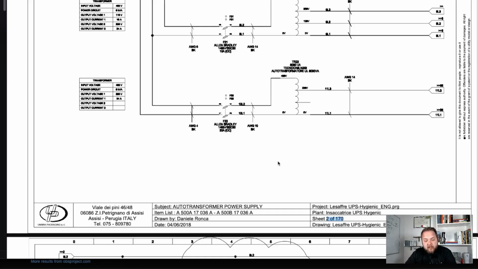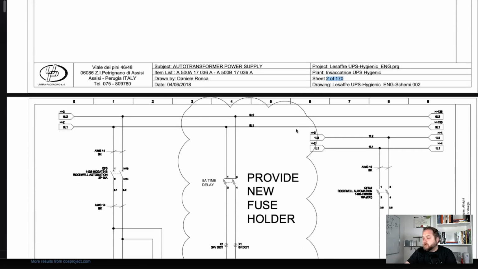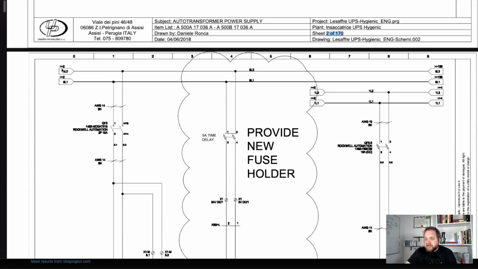So depending on how this was assembled, different groups are going to work on different areas, and then you're going to basically merge the electrical as well as the mechanical or the process sides of your drawings. And so it's very important to pay attention to the actual label of the sheet when you're going through these drawings.